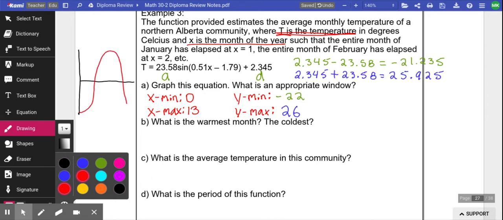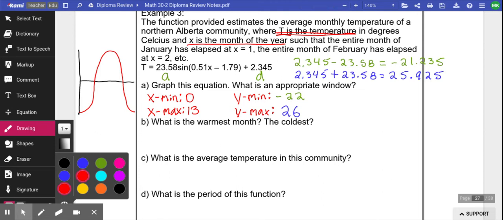That red line represents the average temperature at any given moment in the year, starting with January 1st. Makes sense because it's really cold. Then it warms up, gets hotter. Halfway through the year, about July, June, it's super hot. Then it gets colder again as we get closer to December.